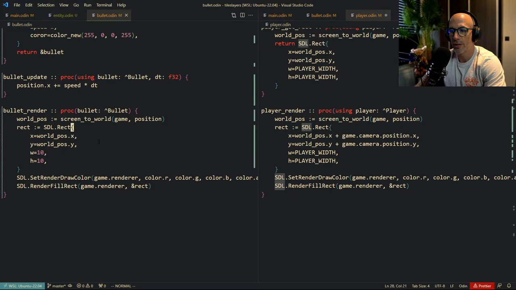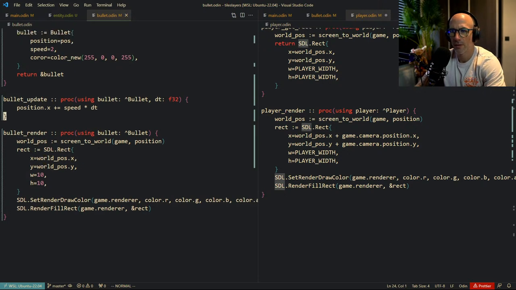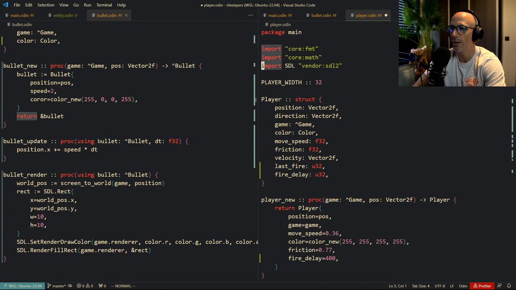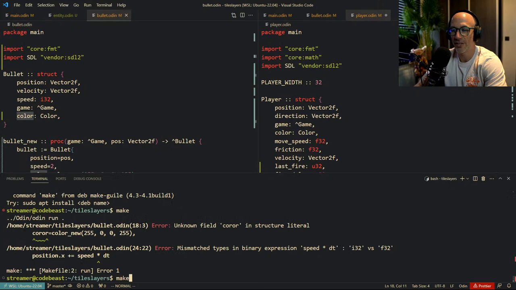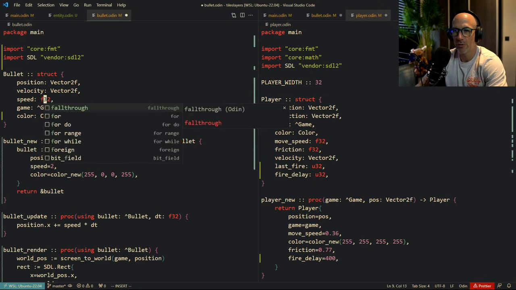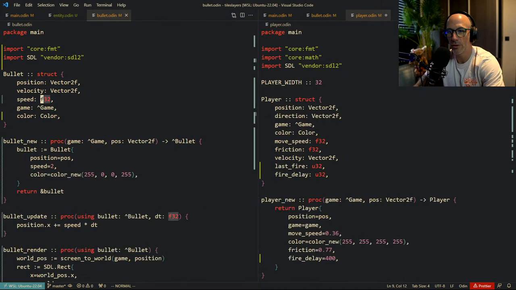Game render color. What's going on here? Using bullet, why not? Clear name SDL. Sure, I believe you, compiler. Paste that in. Save. Make again. Color. No type hints? Look at that. Speed times ET. Why is speed not a float? Who does that? Okay, here, bullets are here. Bullets have no color. What's going on?